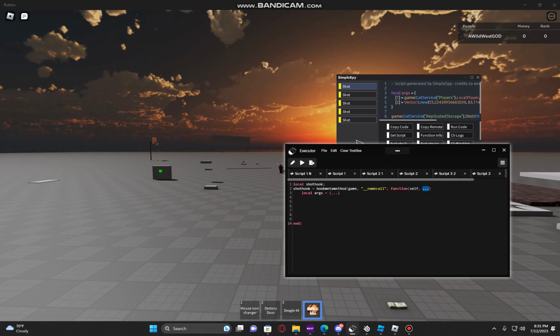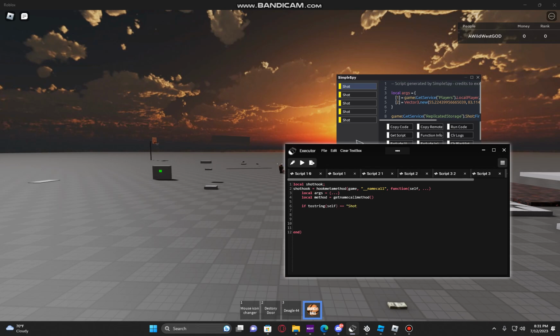These are just gonna be whatever we're calling inside of a remote event. And then we're gonna do local method equals get name call method, and then we can do if toString self equals shot.